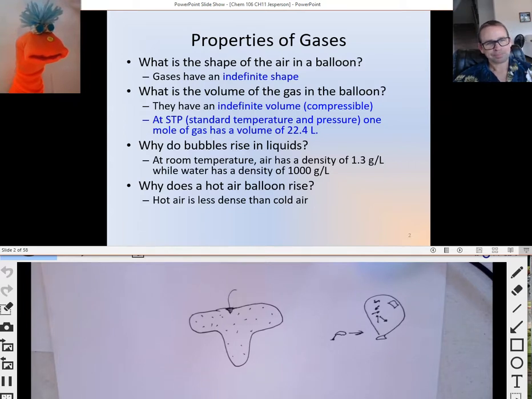Now, when you think about bubbles rising in liquids, like carbon dioxide gas that's dissolved in soda pop, you open the soda pop, pour it into a nice clear cup, and you see the bubbles rising to the top. Those bubbles are rising to the top because the gas that's in those bubbles is much less dense than the water around those bubbles. Yeah, I can see that. Oh, that makes sense? Yeah, I understand density, I think. All right, good. Now, the density of different gases is not the same. So if I have two bubbles, one that contains helium gas and one that contains nitrogen gas, their densities will be different.